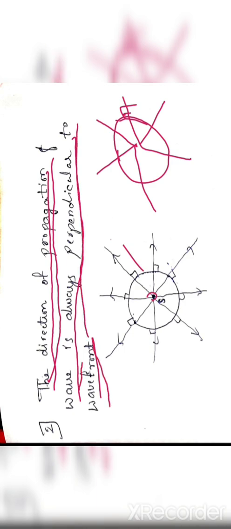The second point of Huygens principle goes like this: the direction of propagation of wave is always perpendicular to the wavefront. So consider the point source S here, which produces what? Spherical wavefront here, right? Now consider this spherical wavefront as a sphere. All these light waves are normal to this sphere here. So any straight line which is normal to a sphere is said to be what? Perpendicular to that sphere, right? So the direction of propagation of wave is always perpendicular to what? Wavefront.